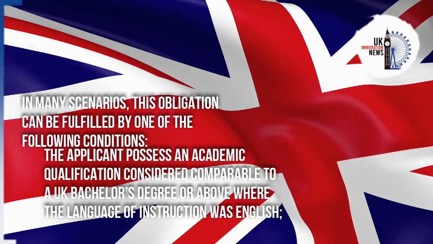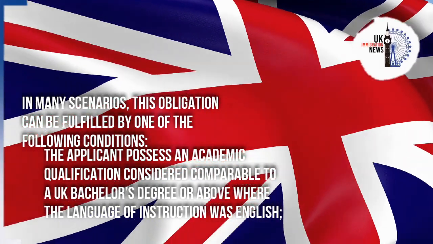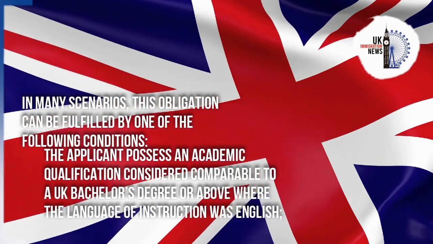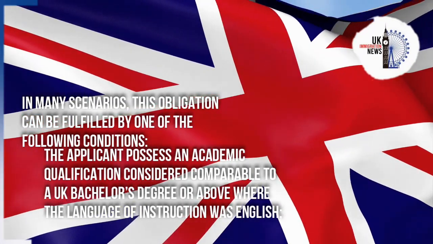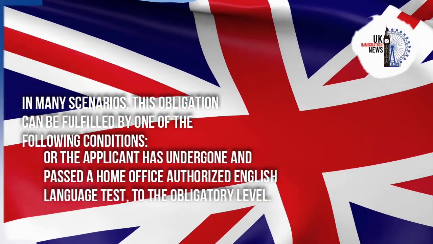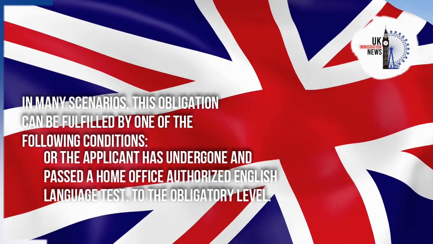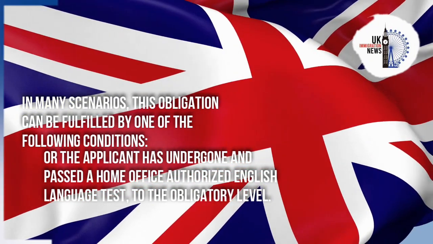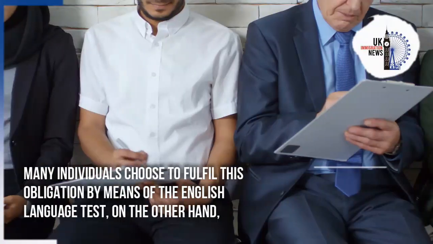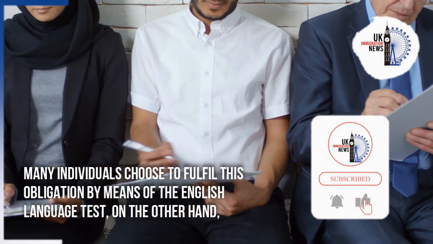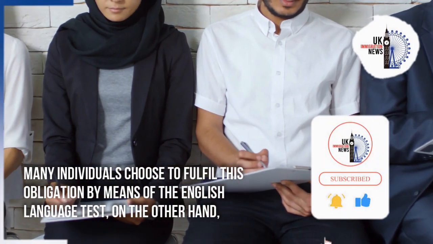The applicant possesses an academic qualification considered comparable to a UK bachelor's degree, or above, where the language of instruction was English, or the applicant has undergone and passed a Home Office authorized English language test to the obligatory level. Many individuals choose to fulfill this obligation by means of the English language test.